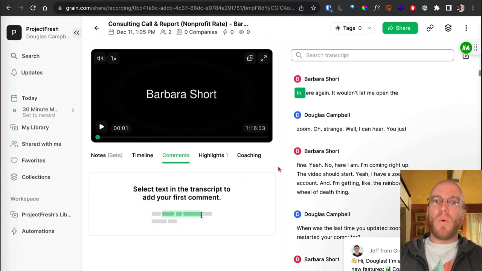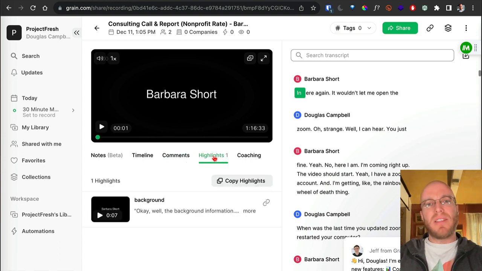Any comments? When you're talking, a little box can pop up in Zoom and you can make comments and highlights as you go. In this case, I wasn't too worried about it, but it's great if you have action items that you want to make sure that you get to. That said, you can search the transcript really easily on the right-hand side. Of course, then you can share this with your client, which is really nice.